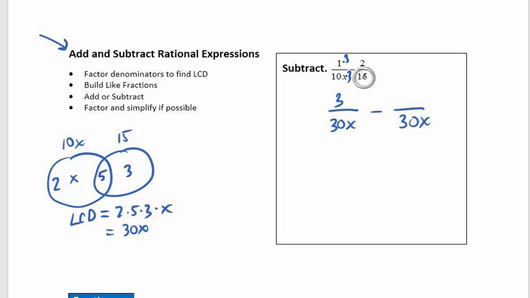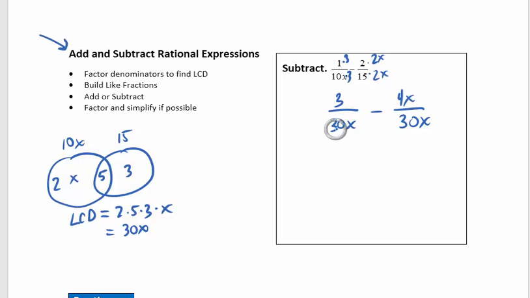Now let's look at 15 and say, okay, what's my missing multiplier there? Well, let's go back to the Venn diagram. Here's 15, here's what it has. What is it missing? Well, the only factors that are missing are this 2x over here. That's the only thing that's outside of the circle for 15. So that's my missing multiplier. So I'd come up here and say times 2x, times 2x. And as expected, 15 times 2x is going to give me 30x. And then in the numerator, 2 times 2x will give me 4x.